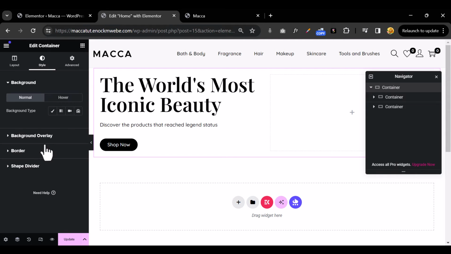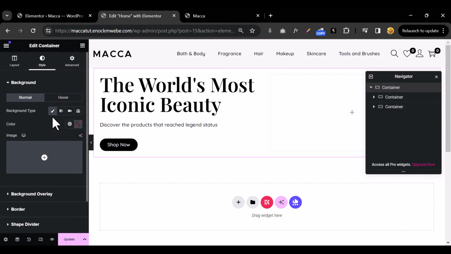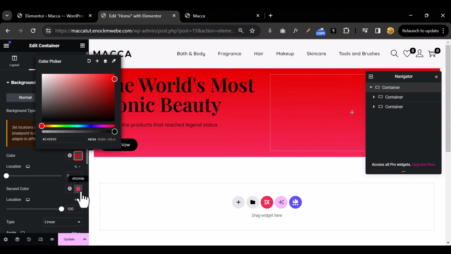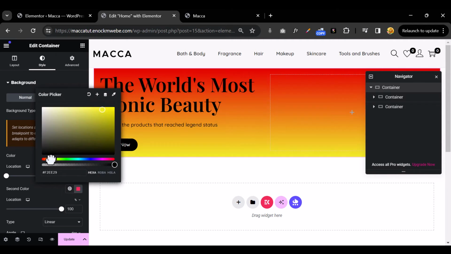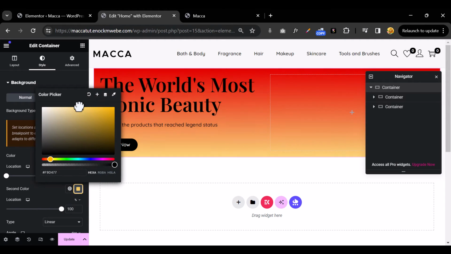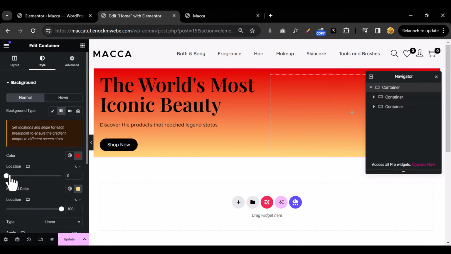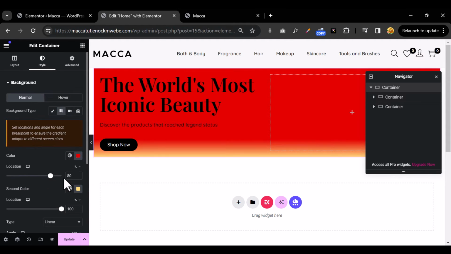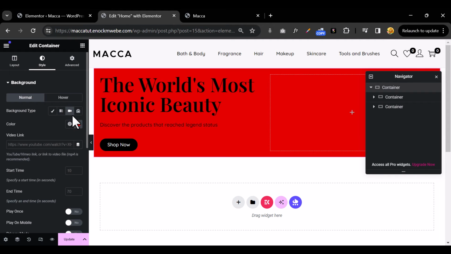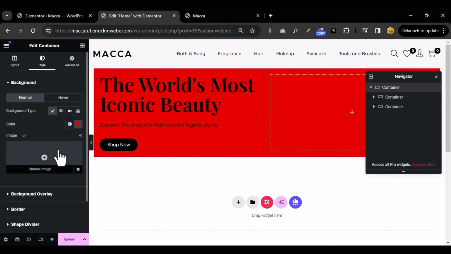So under container, one attribute we can give it is that you can change the background type. Okay, so you can choose a gradient of 2 colors. For example, if I select red and maybe I pick a yellow color, yeah, so your website can have such a vibe or look to it, and you can twist the location where the gradient is coming from, where the second one is coming from, but I'm not into that. So you can make the background a video, so you can paste in a video from YouTube or something, yeah, or a slideshow, but I'd rather keep it classic, and I'll just add an image.